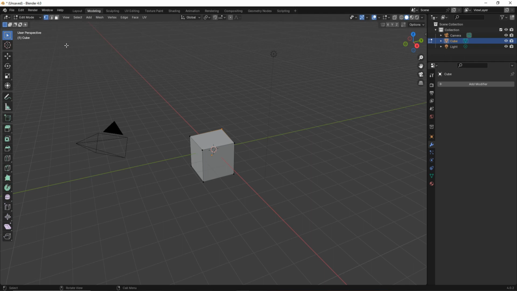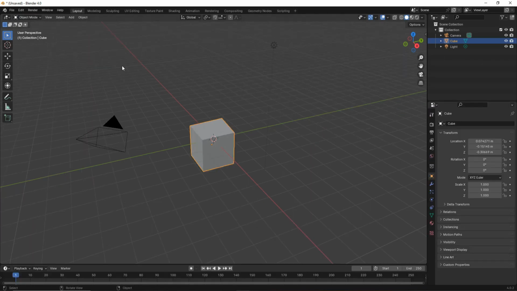These two modes can be changed around, so I can change this into object mode here, for example, but for the beginning, I recommend that you in modeling always keep the edit mode on and in layout keep the object mode on.